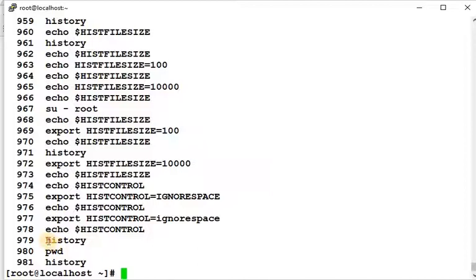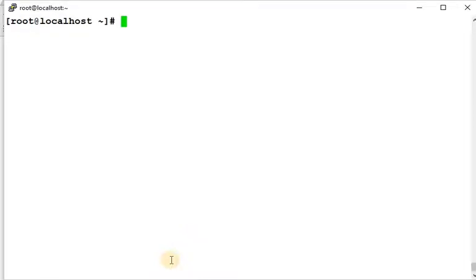See, pwd I have executed, but before pwd I executed ls and pwd with a space. So it is ignoring all the commands which I execute starting with a space; they are not saved in history.